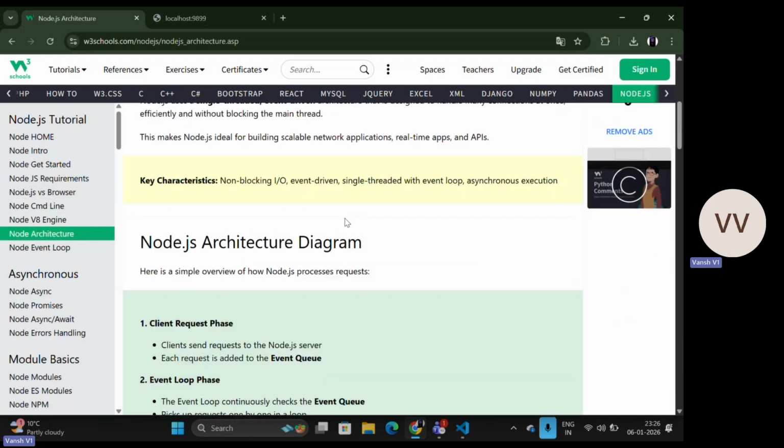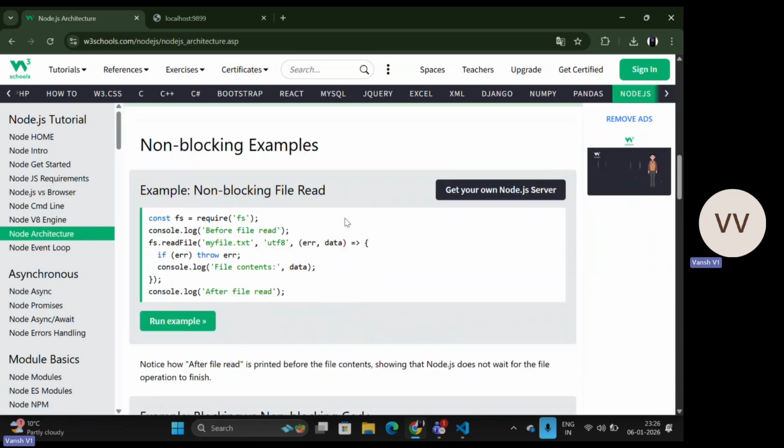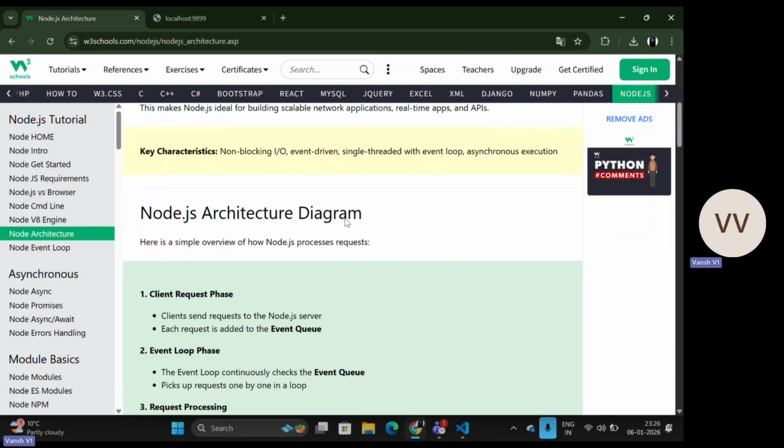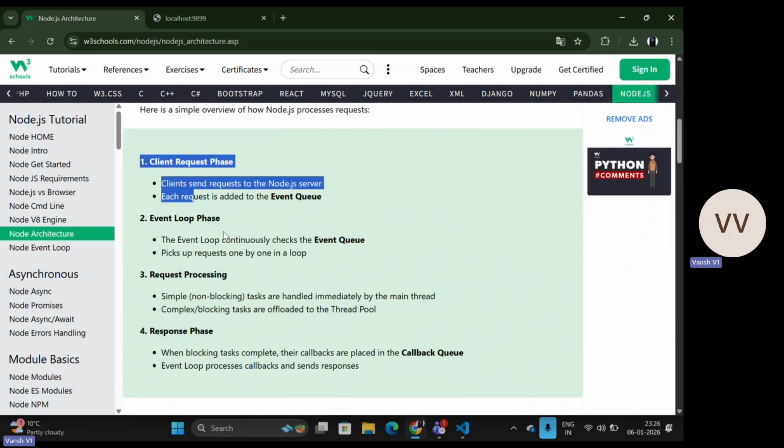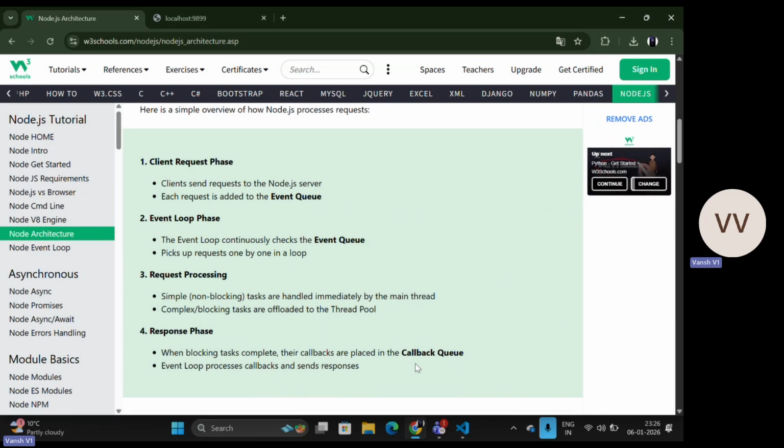Now, Node architecture. This is the thing you have to make sure you understand, how these things are working. This is the particular process of how Node.js works. Before starting it, I want you to have a quick review of whatever we have covered up to now. What is Node.js, how we installed it, what the HTTP module is and how we import it through the require function.